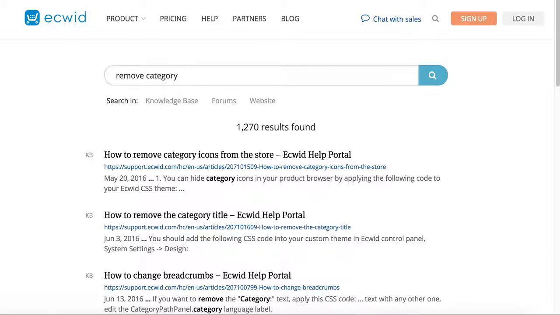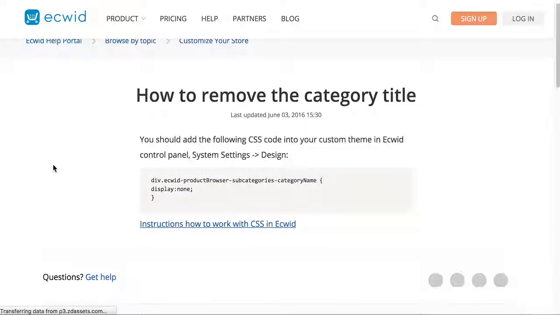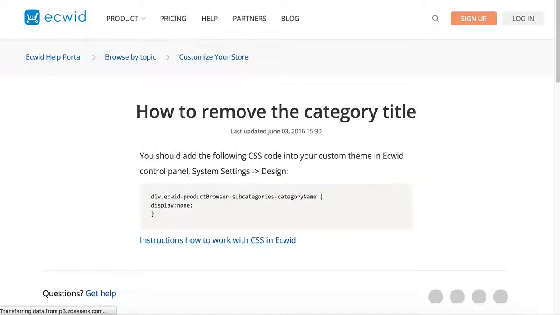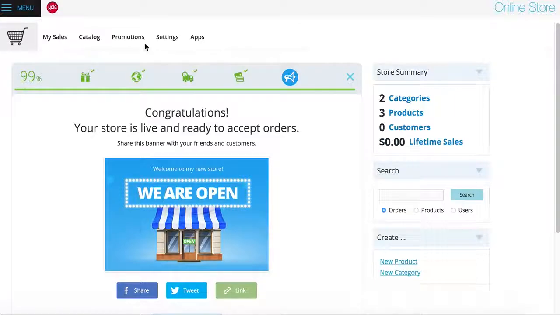If I was in your support team and a customer wants to remove their category image, I'll be able to go to the Equid forum, enter that search term, and I will find the relevant snippet of code from one of the results. I will go to my store in the backend.